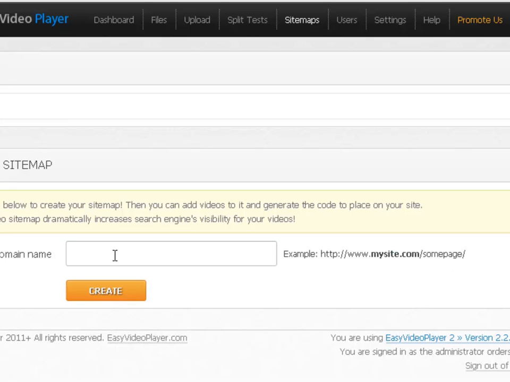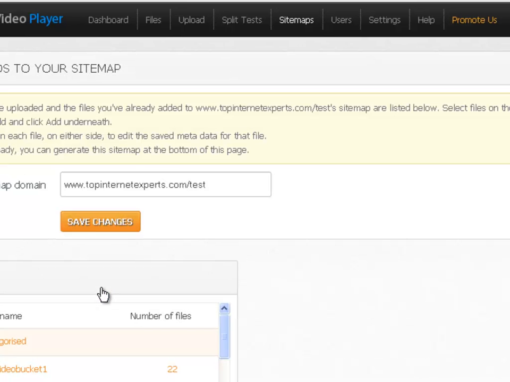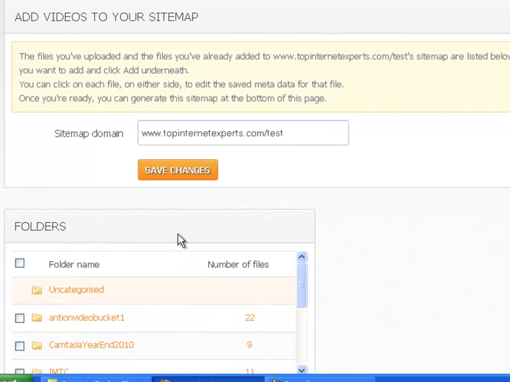So once you know where your video is going to go and you have that page at least partially created, so you know the URL, you would type it into here. And you have to type out the full HTTP, and I already have an example for top internet experts. Of course, I would not put it on that home page there. I would put it somewhere else on a subpage. So I'll just do like test, okay? And then I would click create. So what this is doing is it's creating a sitemap for us, but we're not even close to done yet.